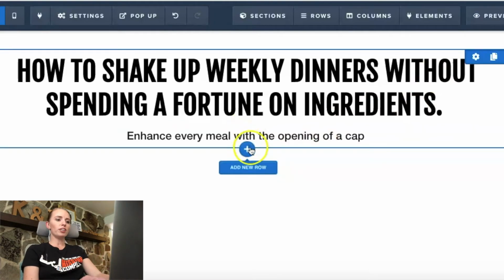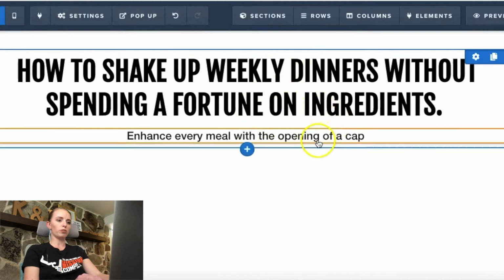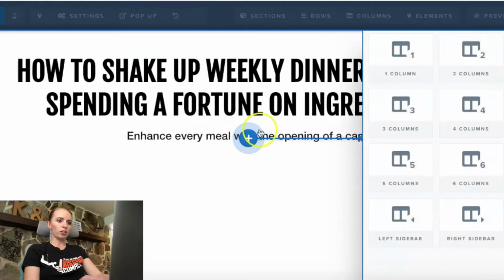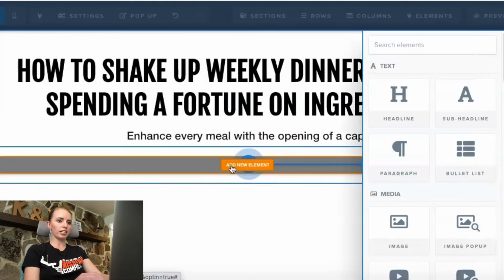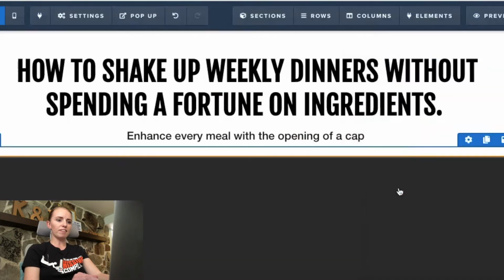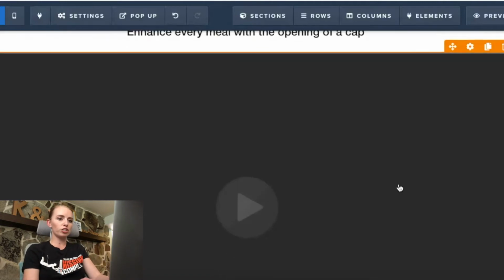What I also think I want to do is, right underneath this row, which is the dark blue border, add our video in. So I'm going to add a new row, one column, and down in this space, click add a new element and add a video in. If you guys haven't noticed, when you're working in ClickFunnels, it's split into 3 things. You've got sections, which are the turquoise blue bordered, you've got rows, which are the dark blue bordered, and you've got elements. That's what you're working with.